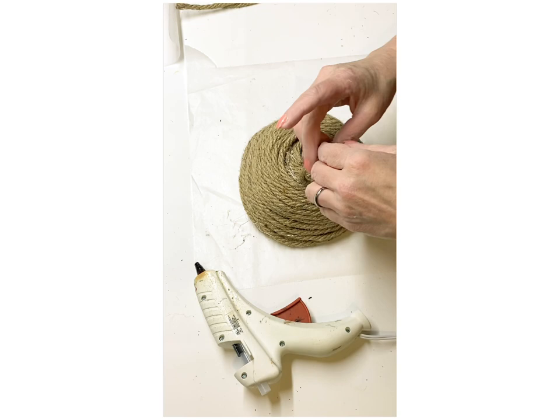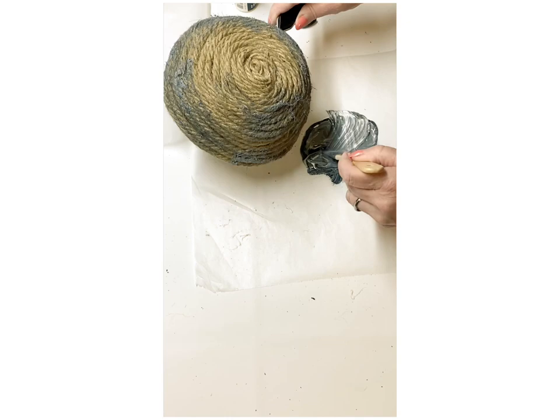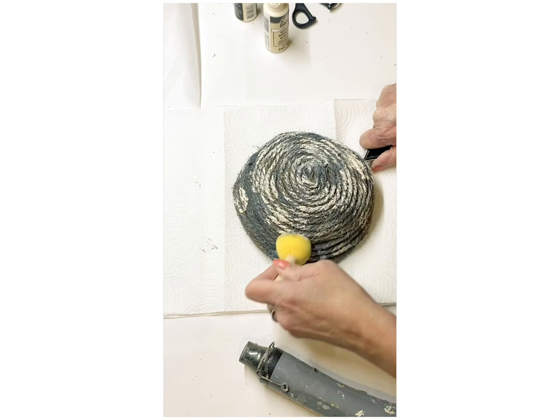You could leave it just like this if you like the plain rope look better, but I really like adding those creams and grays in. I took a little bit of this cream color and some black, then decided I needed more white to make the base color a gray, and then started sponging on some of my cream color. I really love how the results of this came out — it had that really neutral color tone that looked really good with my decor and still had that hint of gray coming through.